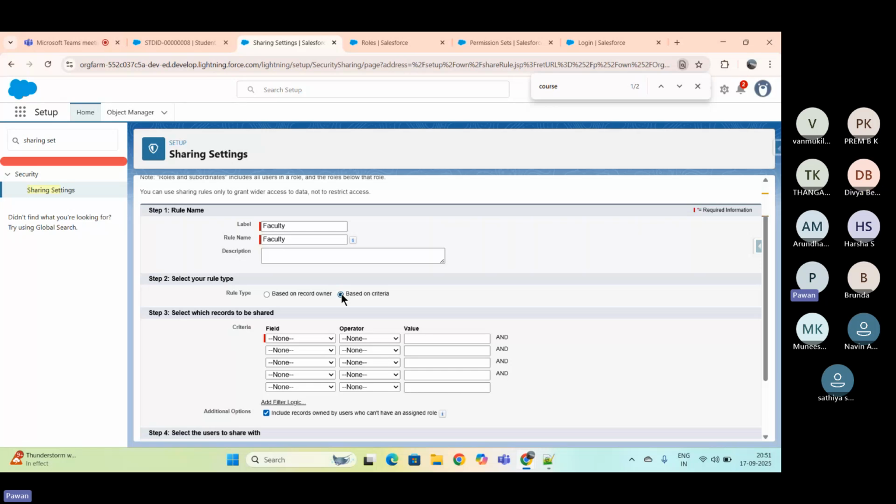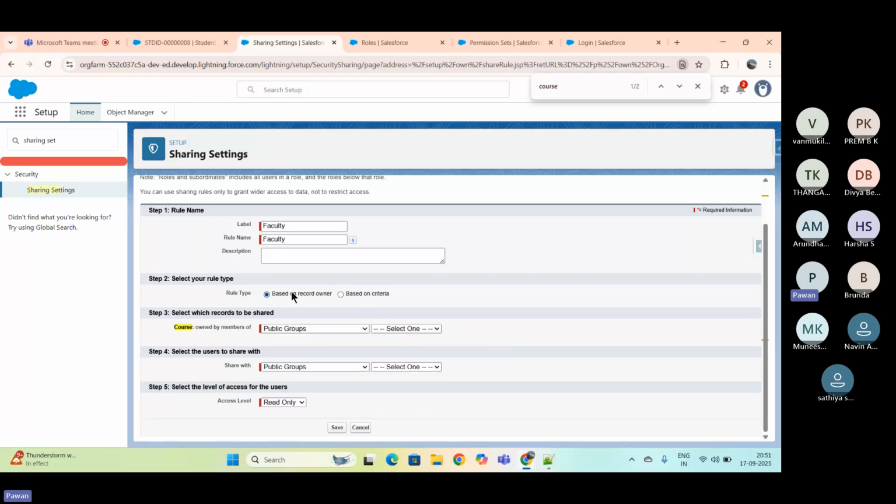We want to share a student record only when the student has failed. Can I go with based on record owner? No. Why? Because I'm specifying a criteria, when a student has failed or when the student didn't pay the fees. Then you need to go with based on criteria.